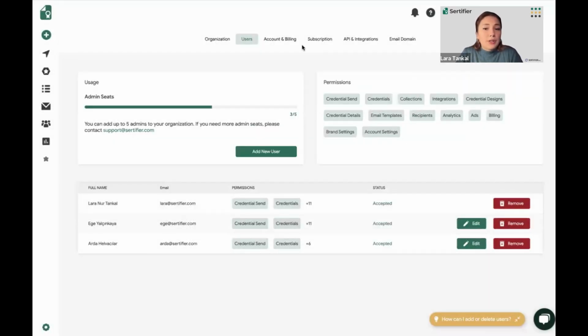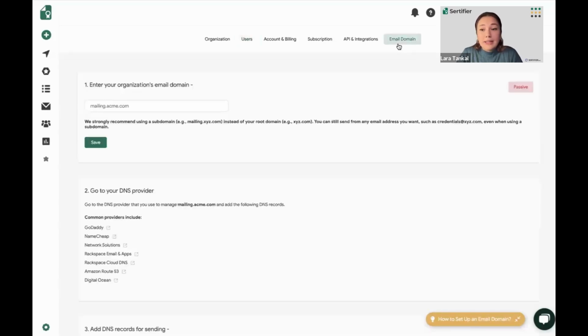Another part of the organization settings that I would like to talk about is the email domain, which is right now being included under the branding add-on. So if you have the branding add-on, you will also be able to customize the email addresses that are being used to send out all of your credentials, and also the update or expiry emails as well.